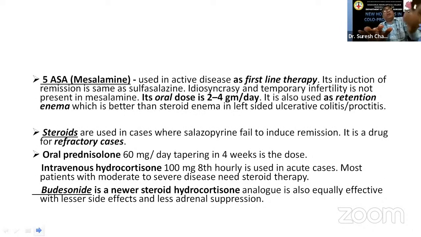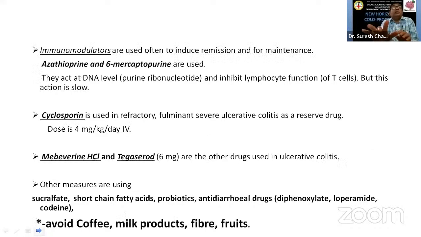Again, high ASA, steroids, oral prednisolone can be given, or in the enema form it can be given, or intravenous hydrocortisone can be given. So in different routes, either oral drugs, intravenous drugs, or intracolonic, that is enema, hydrocortisone can be given. And there are other drugs, even it is very difficult for me to pronounce this drug, but still I pronounce it. First time I read this.